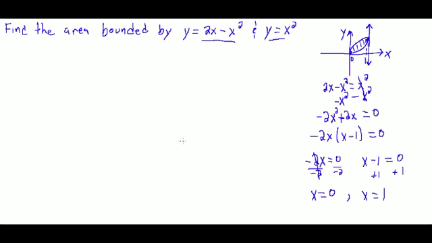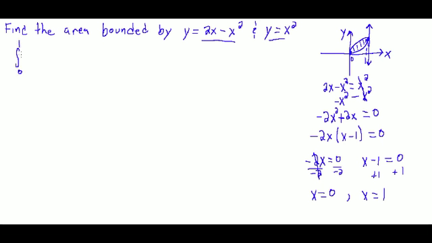Another important thing about finding areas bounded by functions is to have a point of reference. And my point of reference in this case is my x-axis. When you find your point of reference, what you do is you subtract the closest function to the reference point from the farthest function. So now that we have everything, let's set up our integral.